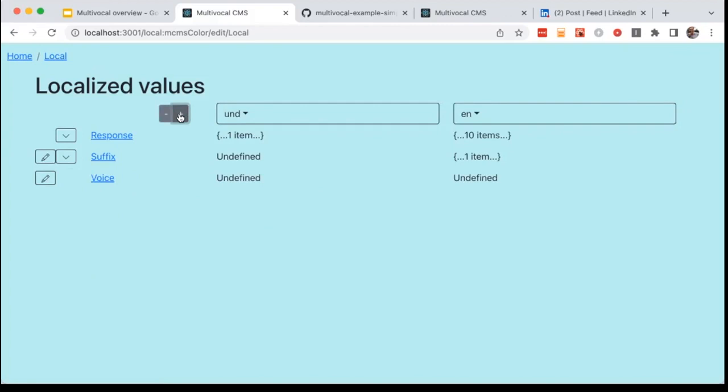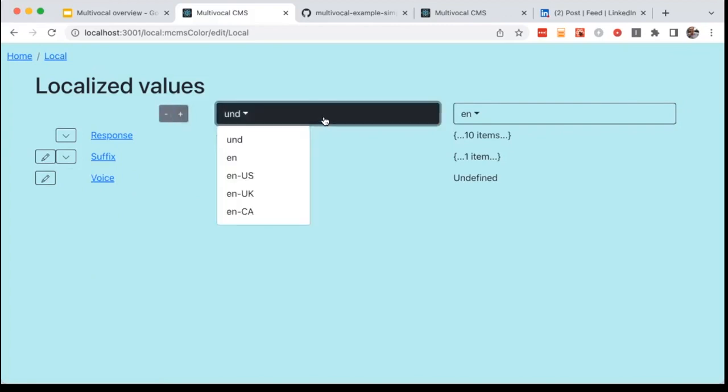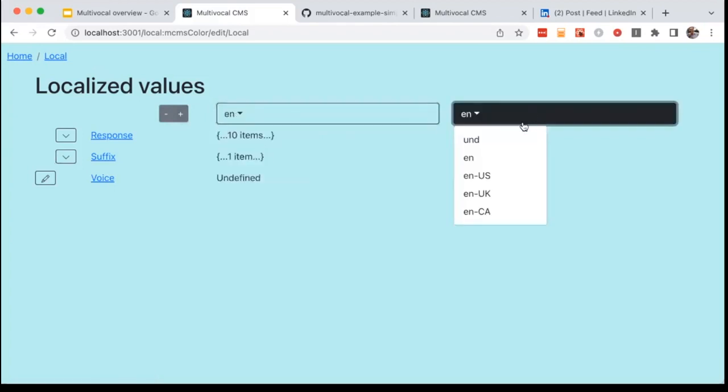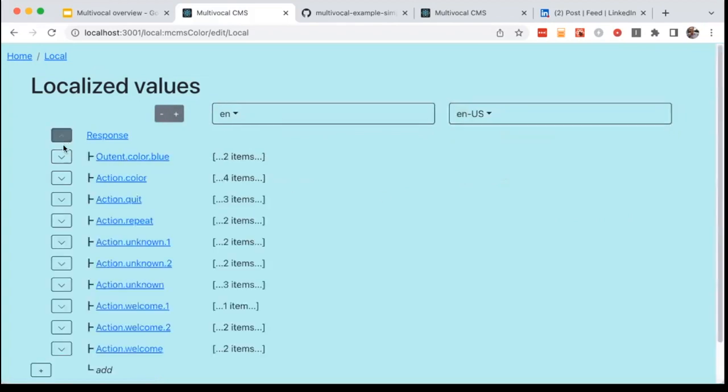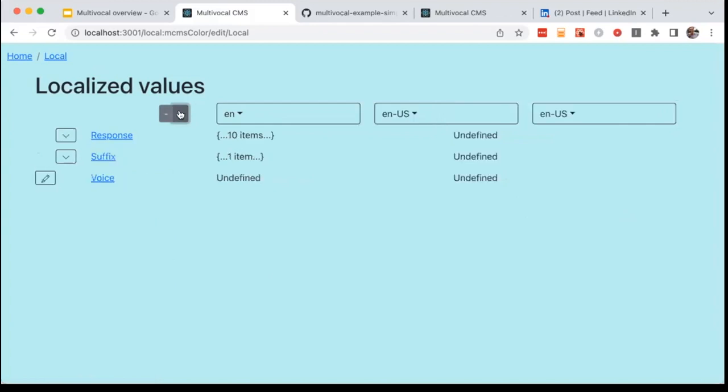If I'm setting up responses for both English and the US version of English, I might bring them up side by side so that I can add to the US one as I go along, look at exactly what the equivalent one in English is, and see what I want to override. Or look at the English one and bring up the French one. You can have up to 4 of them side by side.